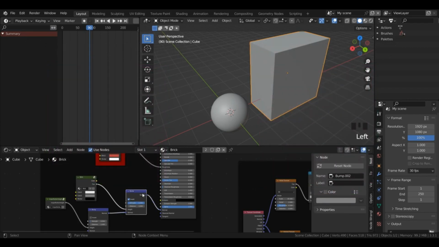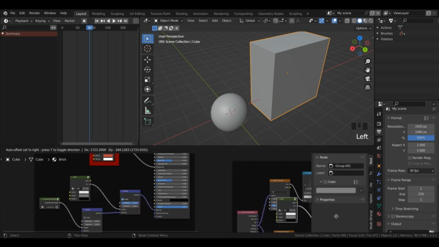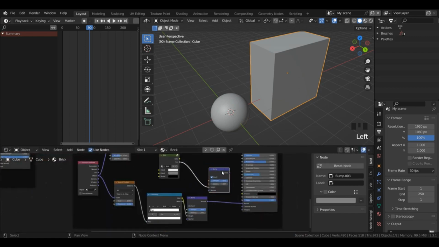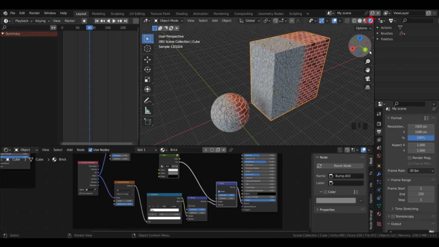Then I'm going to left click my bump node, shift left click my brick, press Ctrl C, Ctrl V to paste. Then I'm going to drag this along into my decay shader. I'll then take this bump and plug it in between the two of these nodes here. So I'll plug the normal of my other bump into here and the second normal into the normal. Then when I go into my render preview, although it's not as strong, you can see we've got a brick bump effect. This can be an alternative to using the displacement, but the displacement will look a lot better.